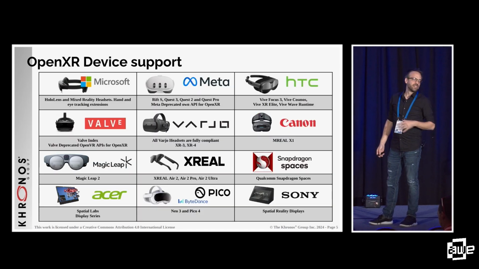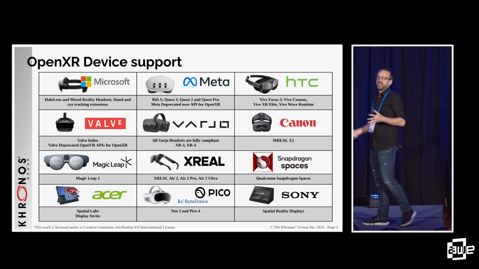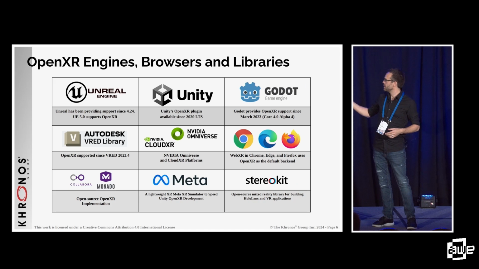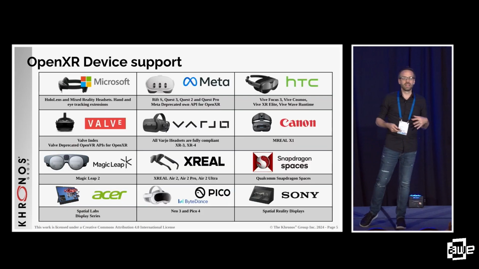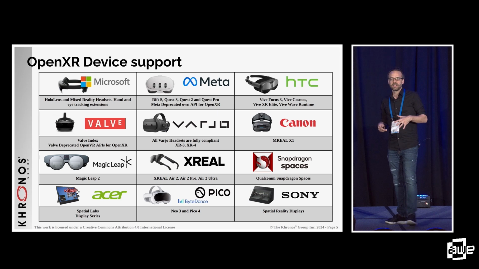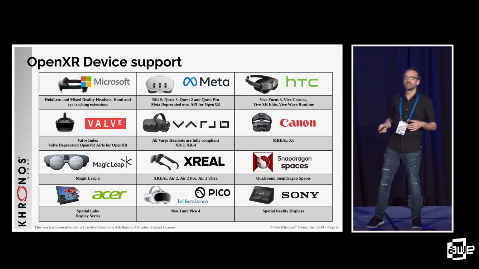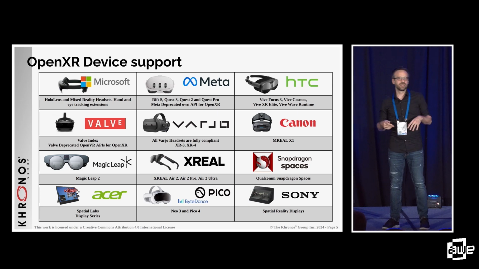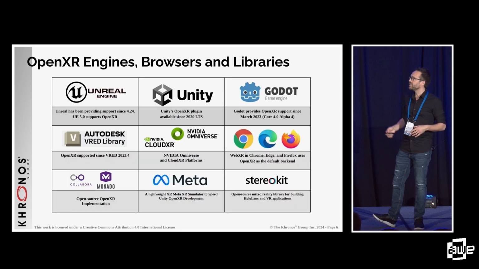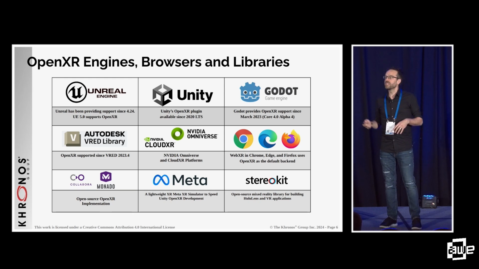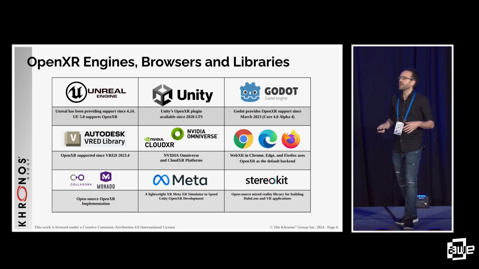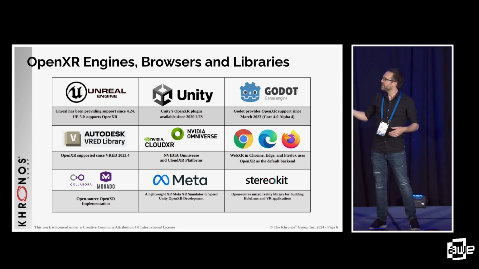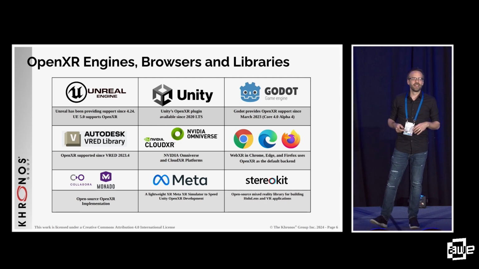I mean, take a look at that list of already supported devices. It's crazy. Not only is the OpenXR API already supported by the vast majority of XR headsets and runtimes today, it also includes 3D stereoscopic displays, AR glasses, very famous OpenXR SDKs and runtimes, as well as most of the most popular game engines, WebXR-enabled browsers, and XR libraries and simulators, as well as this guy here that we're going to be taking a look at a little bit later today.